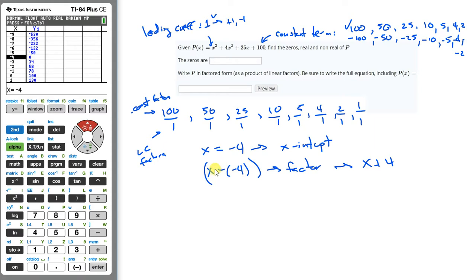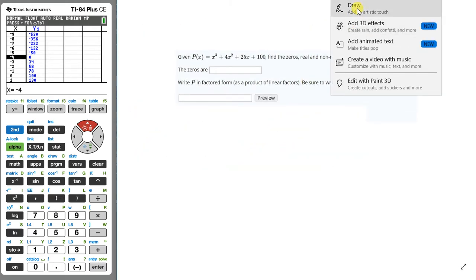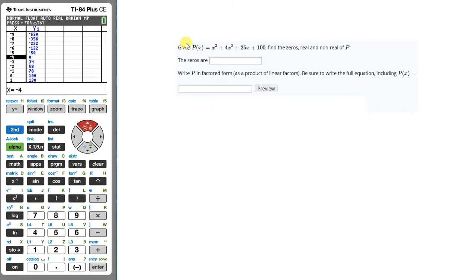Now, anyway, so what do we do now? Well, we celebrate. No, what we do is I have to now take this factor and remove it from the polynomial to see what's left. And the way we remove a factor from a polynomial is we do a division. Okay, so let me erase everything and start again. What I'm going to do now is we know x equals -4 was an x-intercept, right?